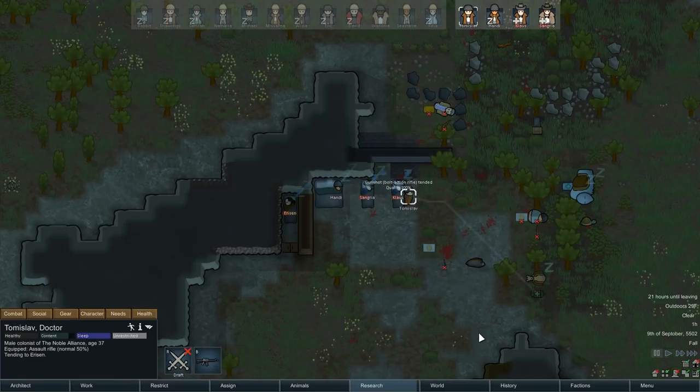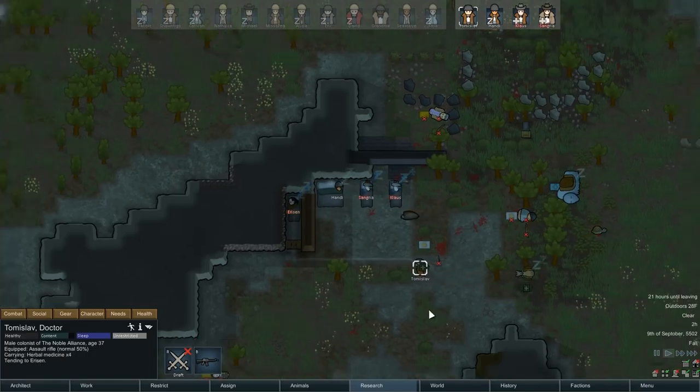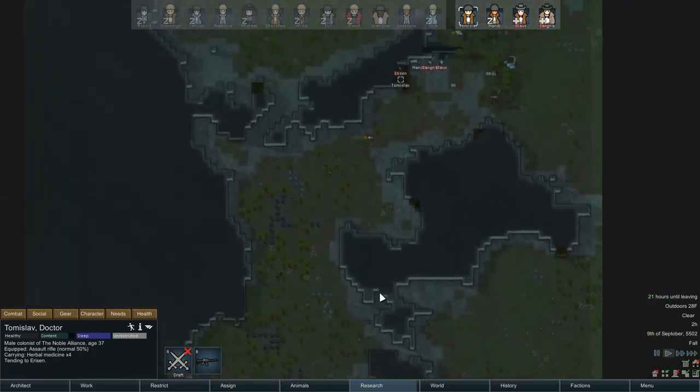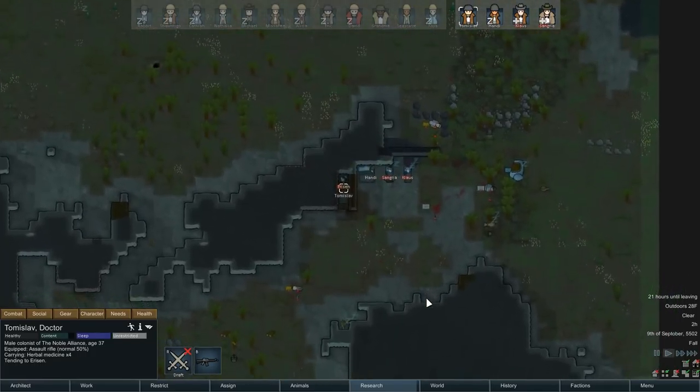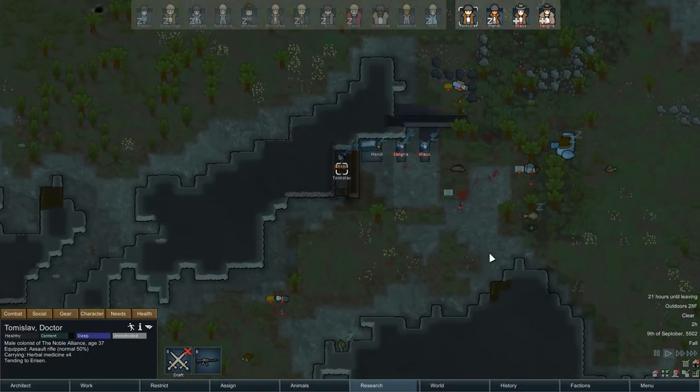And Tomislav, you're going for herbals? Good. All right then, let's unforbid everything else. Is nobody down here? Okay. And is there anything else on this map that I want to bring back with us? We've got a little bit of carry space left. Although we're picking up some things right now, too.